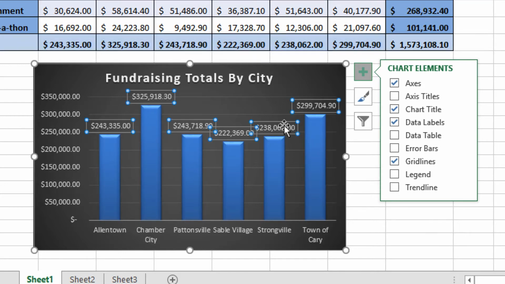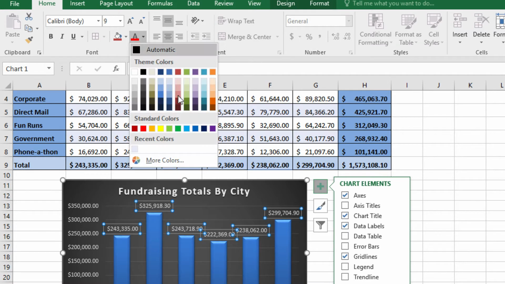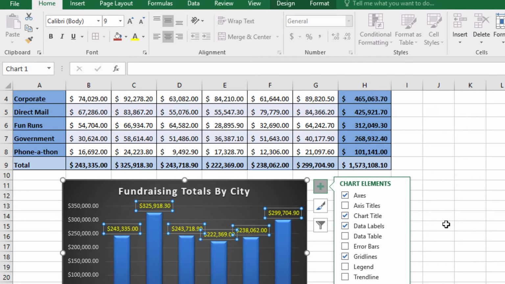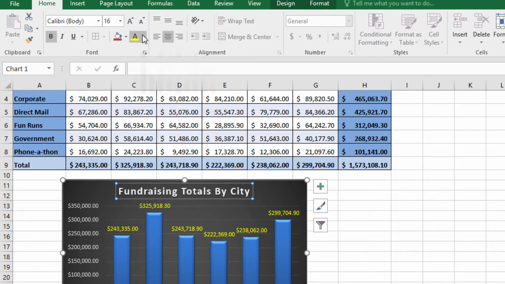If you click on these things, you can actually go to your Home tab and change the colors if you want. So if you wanted to make those yellow or something, I'll click on yellow. You can make them stand out and make them be yellow. So you can do anything like that. You can make them bolder, you can make them bigger. If you wanted to make this thing a lighter color, maybe you want to make it orange, you could do that.